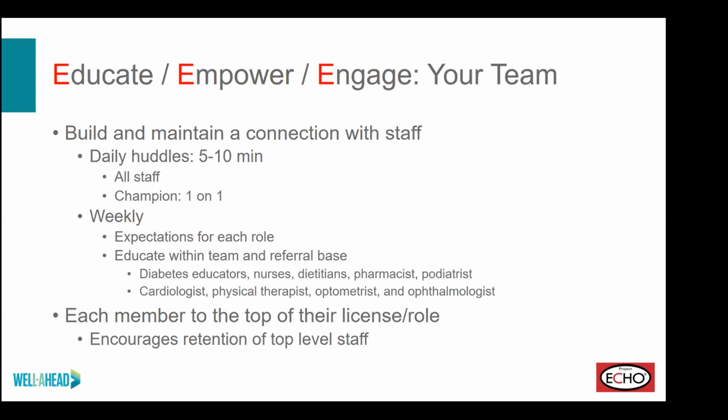Now, weekly meetings are also great for your clinic. Often we bring up ideas of what nurses can do in the office, and it's like, well, we don't do that in our office. Well, I don't know if my medical staff can do it. Well, they can if we can pull together the team and make each role clear. So if it's clear that when a patient comes in with a meter, as Lloyd suggested, all meters are downloaded, period. If the patient doesn't have the blood glucose in their hand, the meters are downloaded. Well, unless that staff member knows that's the expectation, it won't be done. And if it's done every time, perfect. But we need the weekly meetings or daily huddles to make that happen.